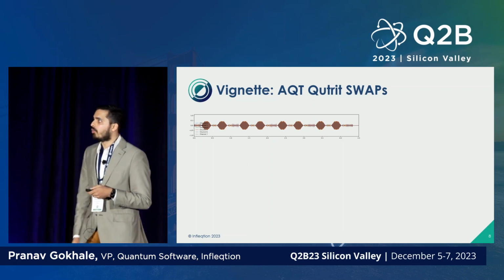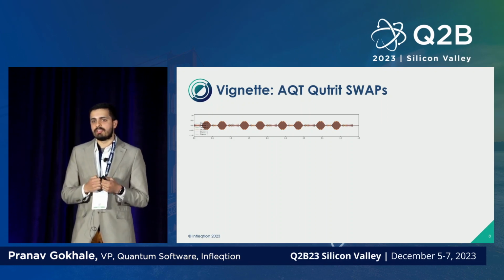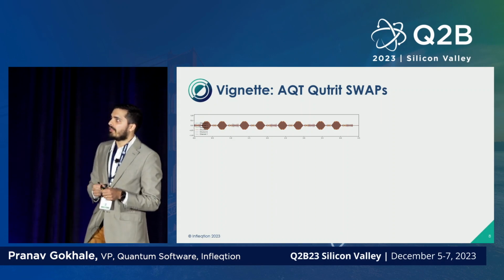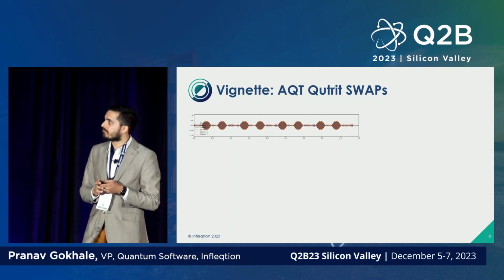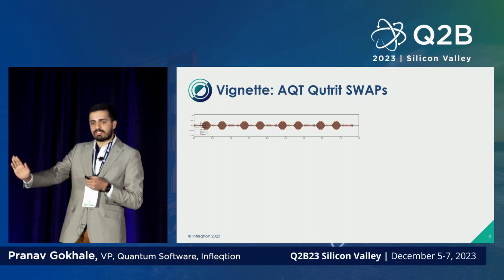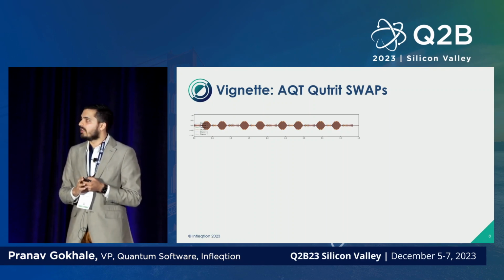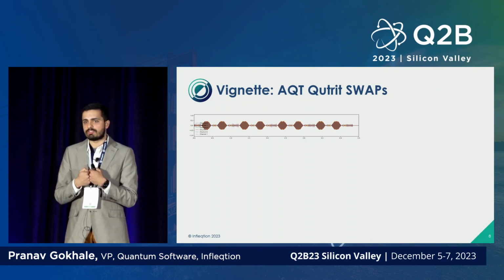But anyhow, what our platform can do for them is produce a pulse sequence that generates a swap between two Q-trits. And the first thing that you're seeing here is the vanilla first thing that we tried. What you see is a pulse sequence laid out left to right, taking about 5 microseconds. And each of those humps corresponds to an interaction between two of their Q-trits.